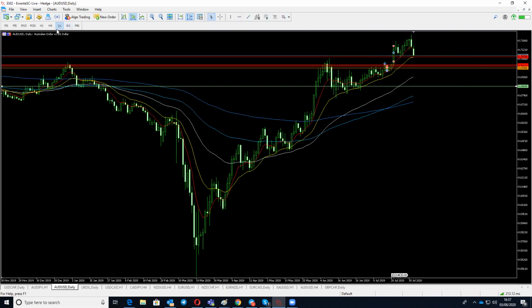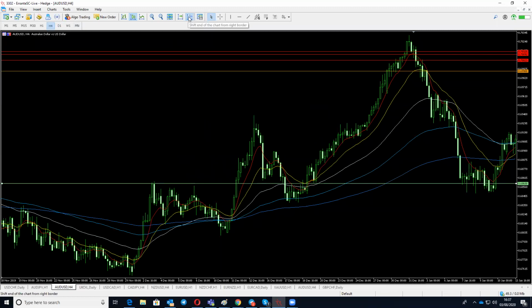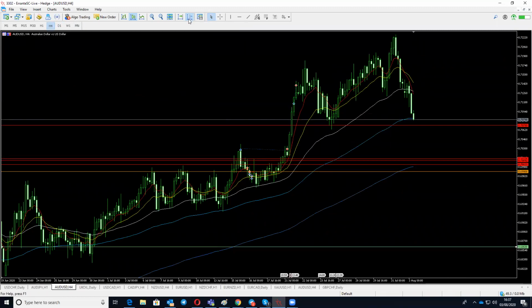Now let's just evaluate that for lower time frame, to see the potential for more and more move from the downside. But what about prices now for AUD USD? Could we actually sell right now? At this moment of time, very, very risky at 70-80, which is bang on the psychological level.